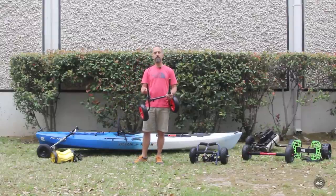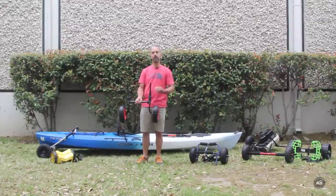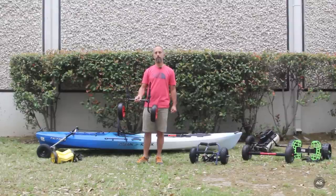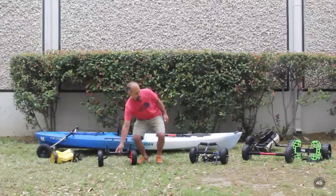And the scupper cart fits in your sit-on-top kayaks and it fits through the scupper holes. Depending on where the scupper holes are placed on the boat, that could be at the tail or it could be in the middle of the boat. So depending on that location depends on how much weight this cart supports.